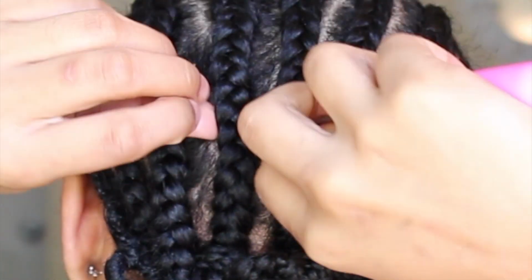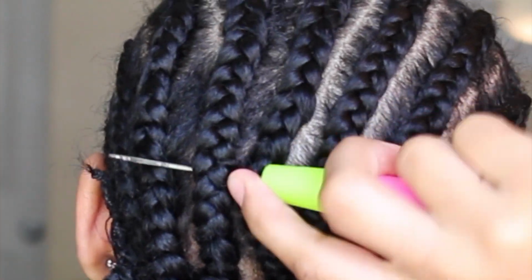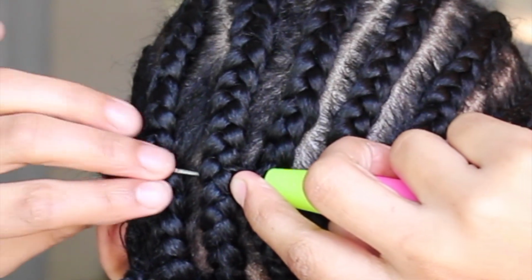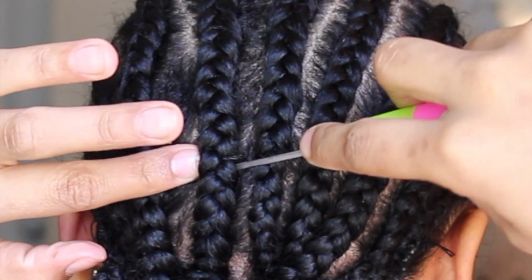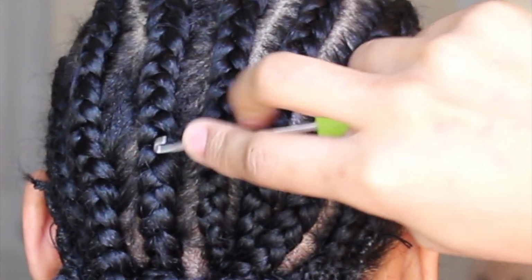So one thing you want to remember is that when you are putting your crochet hook through your hair, if you end up in an area where you don't want to dread, or you slip by accident for whatever reason, you want to make sure that you close the crochet hook and then pull it through. That way you're not ripping your hair or taking any hair out.